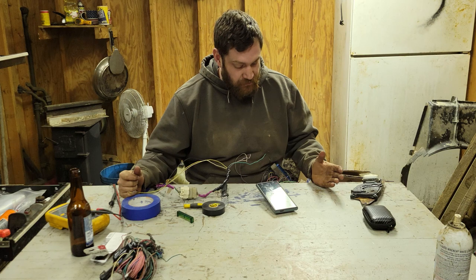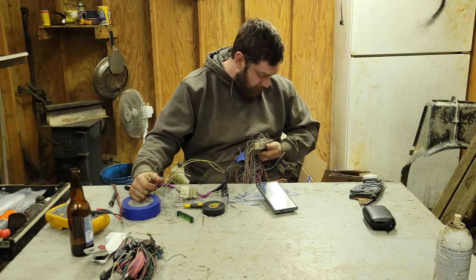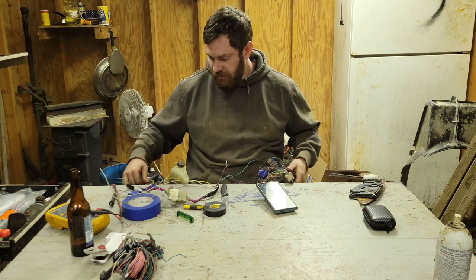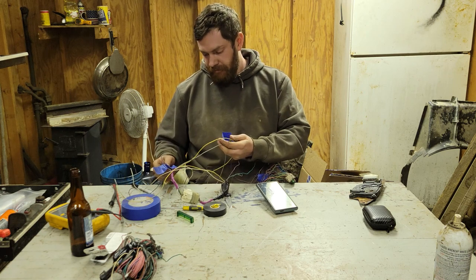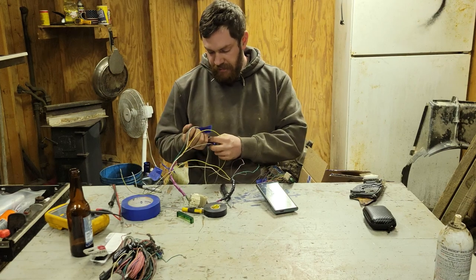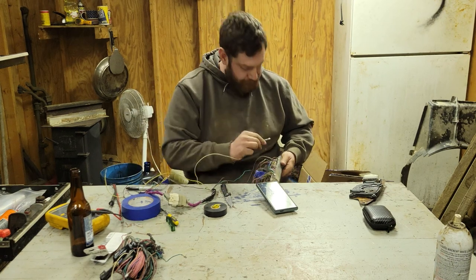So, we moved from fuel pump relay to engine speed signal, which is pin number 10. Which one's RPM again? Which is just RPM. Okay, it's white. All right, pin number 10, RPM.